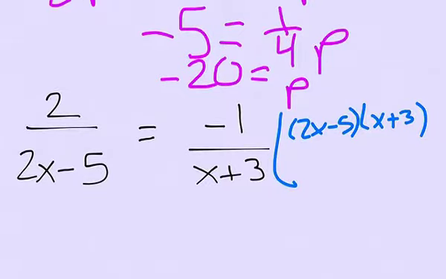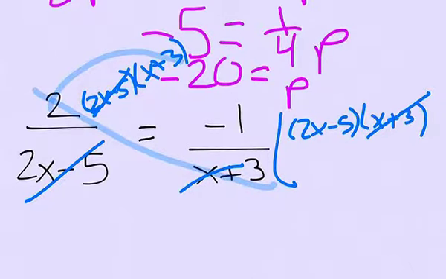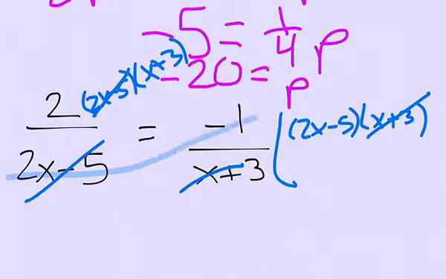Another option, but this one you just have one ratio set equal to another ratio. It's called a proportion. And so what you've done for years is you've been able to multiply and do cross products. Essentially, that's achieving the same thing that we would have here. If we do cross products, I take the 2 times the x plus 3, right? Same 2 times x plus 3 here. And I take this 2x minus 5 times 1 here. So if you are just going to do cross products, you get the same thing.